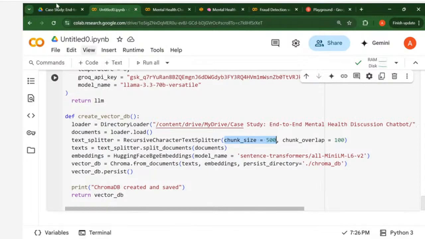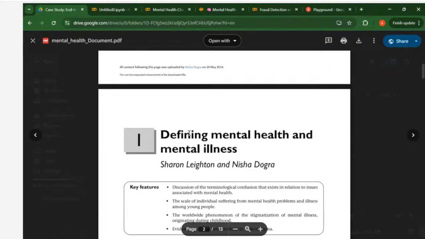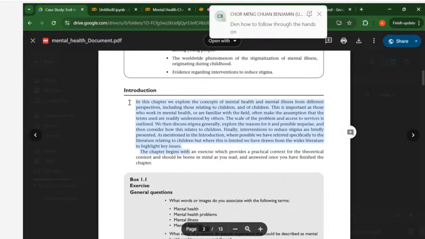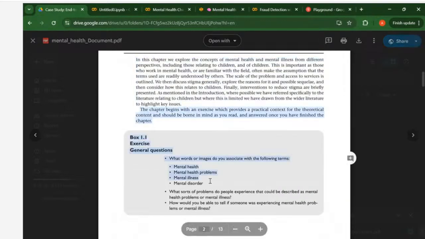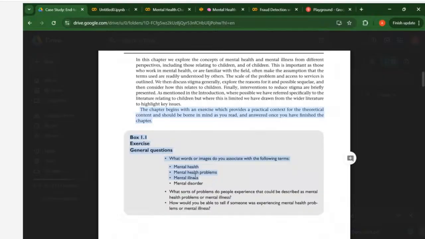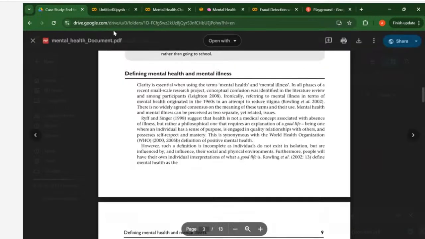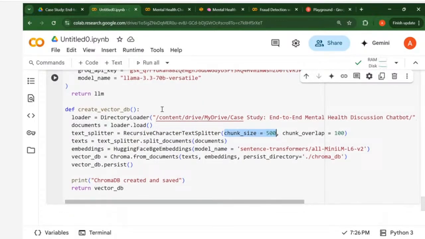You can see that this PDF file consists of a lot of sentences. So one line, two lines, this particular data may belong to chunk one. Then this data maybe belongs to chunk two, and so on till the end. So we have taken these data, and we are trying to pass these data into the chunks. And then over here we have this function called hugging face embeddings.